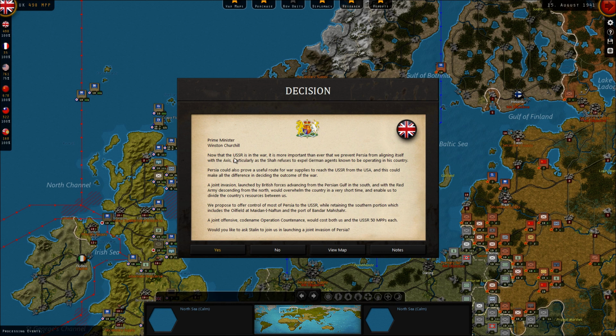So, here we go. Now with the USSR in the war, it is more important than ever that we prevent Persia from aligning itself with the Axis, particularly as the Shah refuses to expel German agents known to be operating in his country. Persia could also prove a useful route for war supplies to reach the USSR from the USA, and this would make all the difference in deciding the outcome of the war.